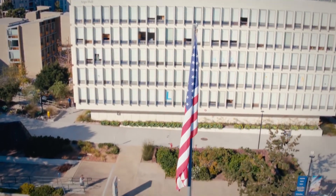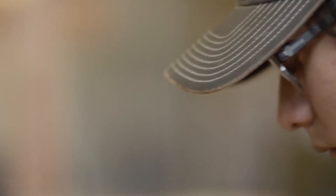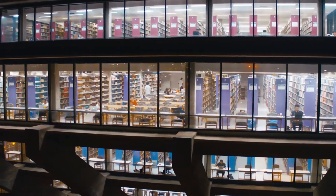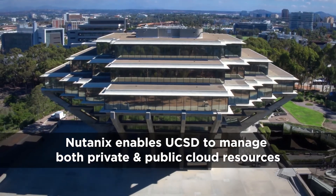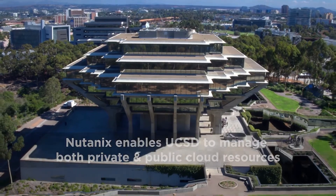Going forward, we are working with Nutanix to both make some augmentation and modifications to the Beam tool, which helps us immensely. We are also looking at some of the other offerings in the Nutanix suite, including their Calm product, and likely we'll be looking at their hyper-converged infrastructure as a replacement for some of our on-prem going forward. That will give me what I've been looking for for quite a long time — the ability to look at both public and private cloud infrastructure in one environment and to be able to manage that for the future.